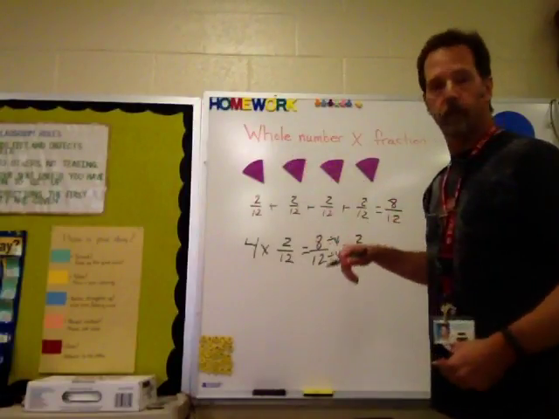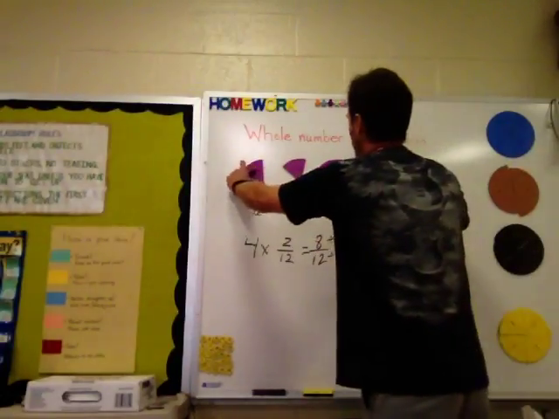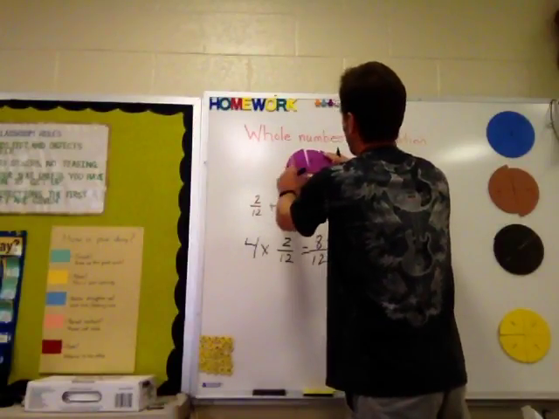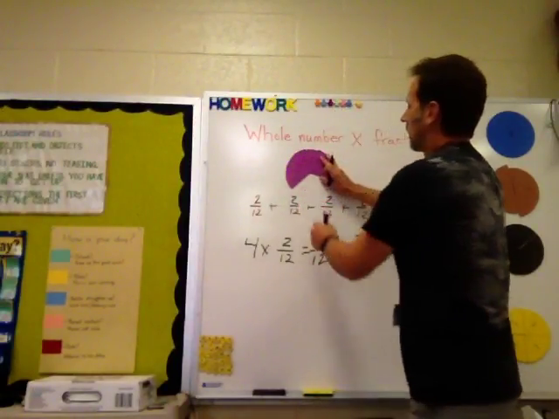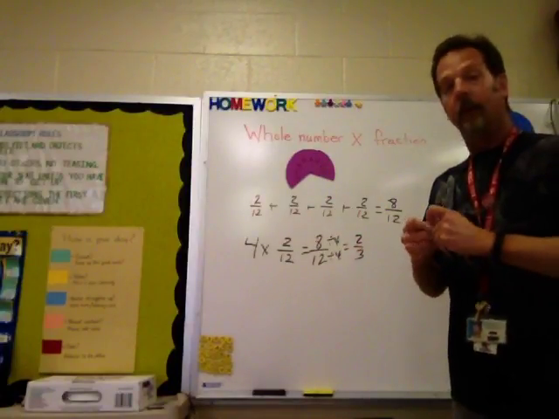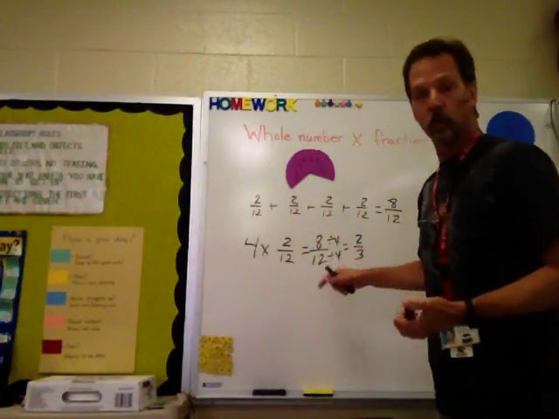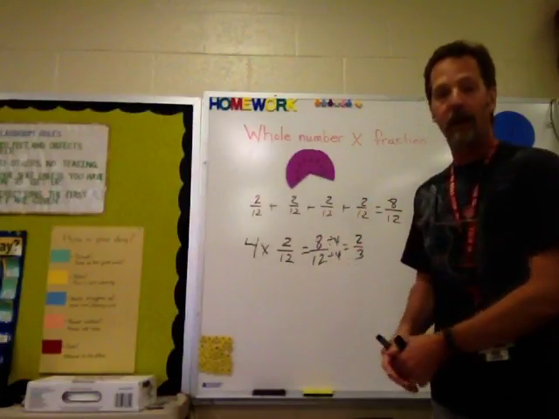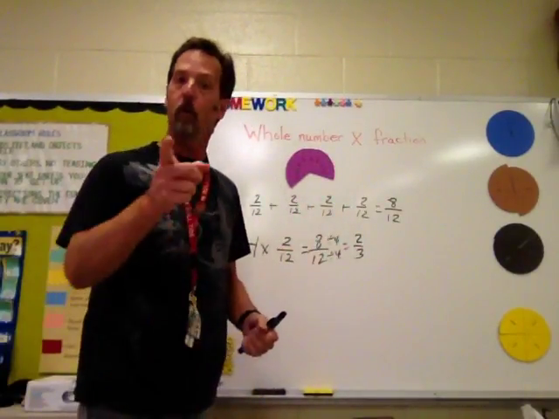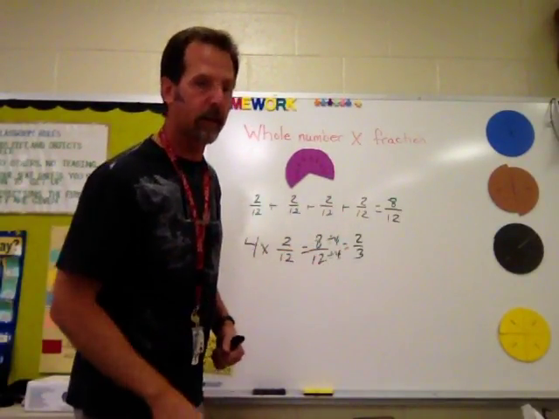So those 8/12 would go together, and I would end up with 2/3 of a circle, or 2/3 of that figure. Okay? Now, this is what you do if you get a regular fraction. But sometimes you're going to end up with more than a whole thing. We didn't have a whole thing in this case, but we could if we have other fractions. Let's take a look at that.